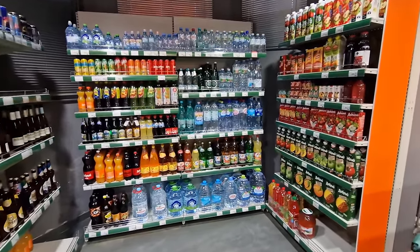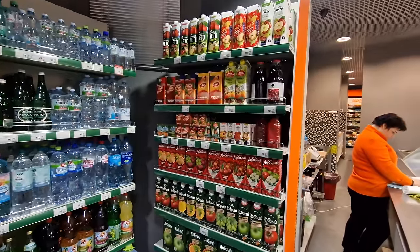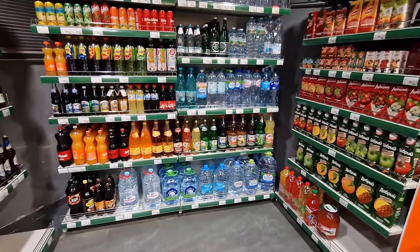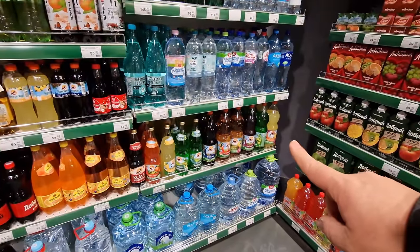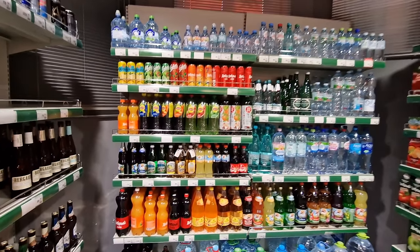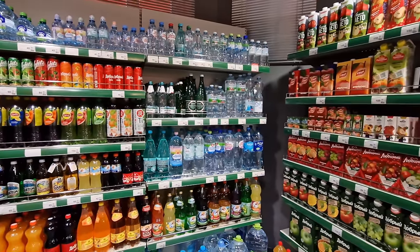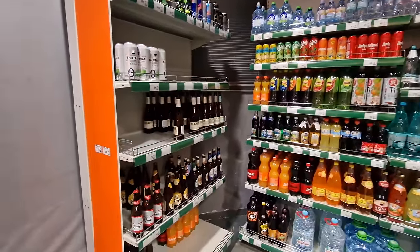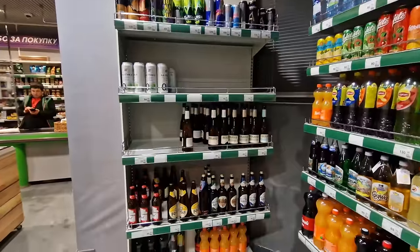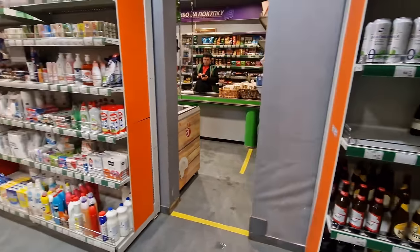In a way this kind of video debunks the myth of 'go somewhere more regional, show me somewhere not in the center of Moscow' - look how well this store is stocked and how many choices there are, just a few steps from my building exit. This is my normal cola that I'm buying - it's called Chernaya Golovka. They've got a few different types. There's also Lipton iced teas, which a lot of people outside Russia would know well, and even ten different types of water.